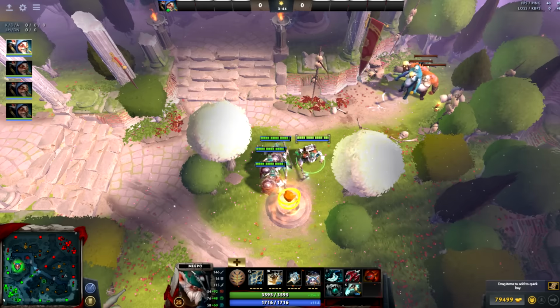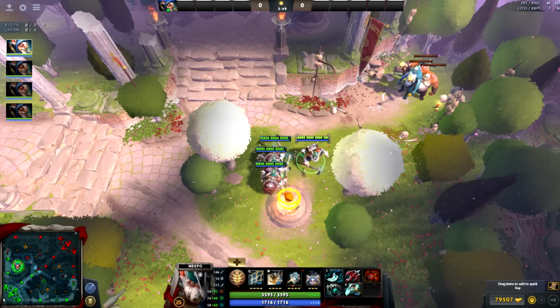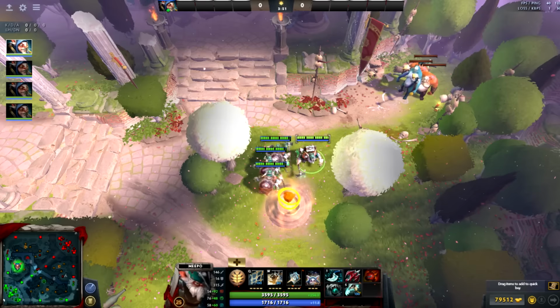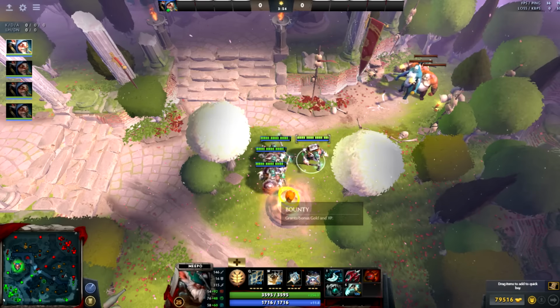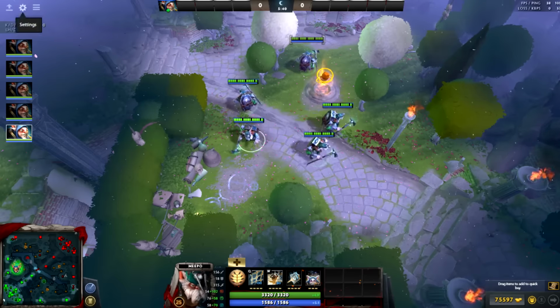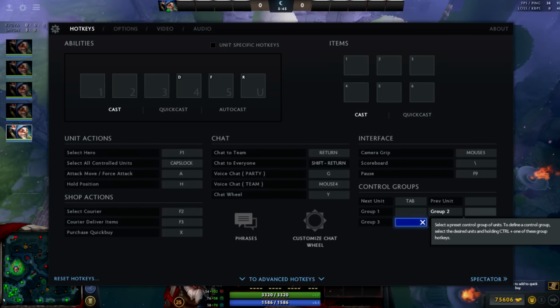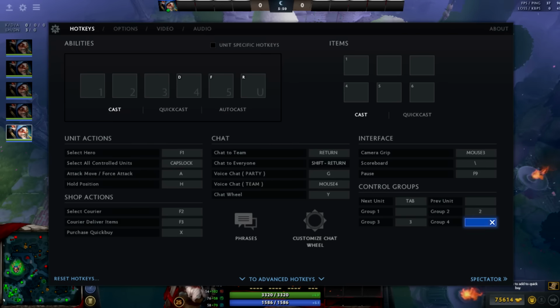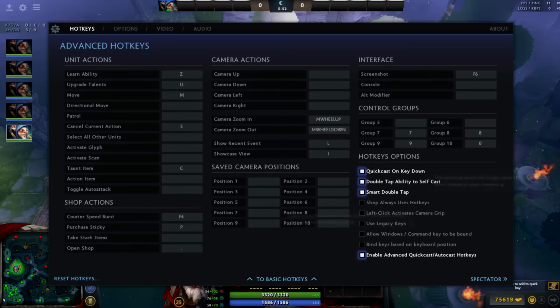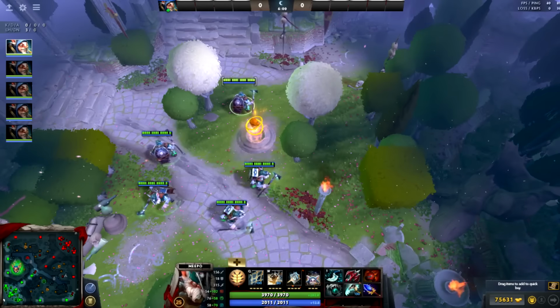And for the quick cast, the items 1, 2, 3, Z, X, C, and for the spells, of course, Q, W, E. There it is. But you need to put it on quick cast. So remember that. If you want extra hotkeys to make it better, you can use these. You can put group 3, group 2, and group 4, so you can put these. I'll show you what you can do with them. And 5 and 6. Okay, now what you're gonna do is, oh, I forgot about something.